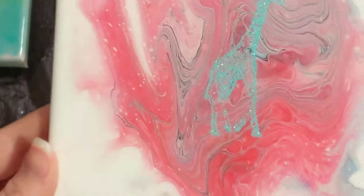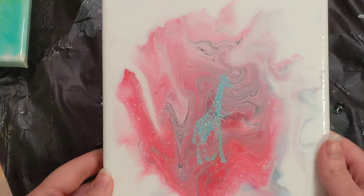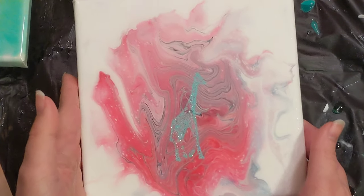You can really see that glitter in the giraffe shine through. So I am very happy with it. So this is one way you can finish a painting using resin.